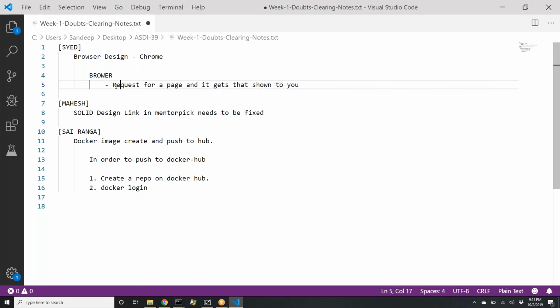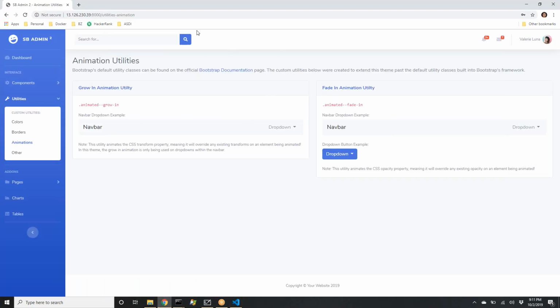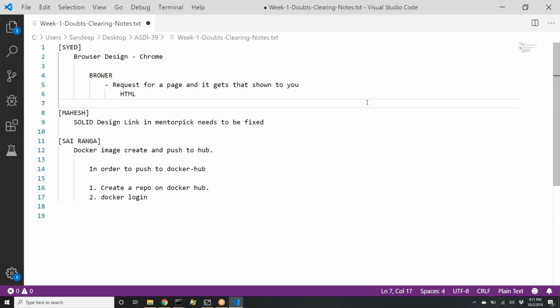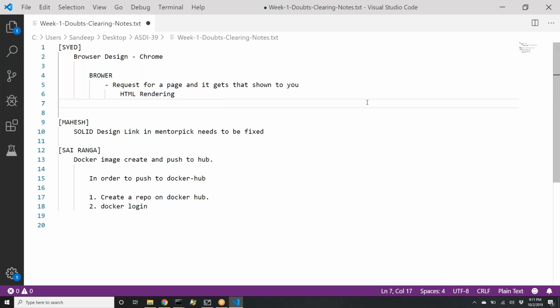This is the main purpose of the browser, right? What you are talking about is just the browser displaying something. Whatever I see here is the part that is covered by HTML. So I will call it HTML rendering. This is what the browser is doing. Can you try to add a little more to it? What else is the browser capable of doing?